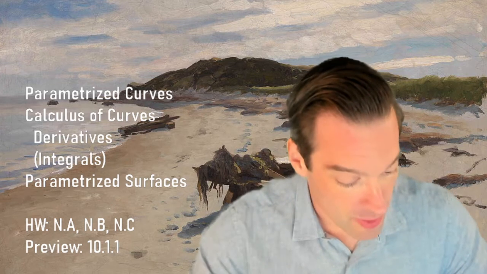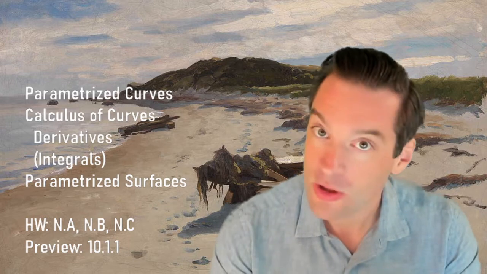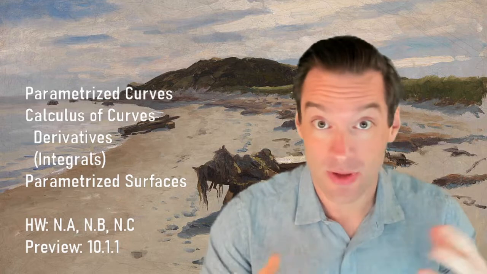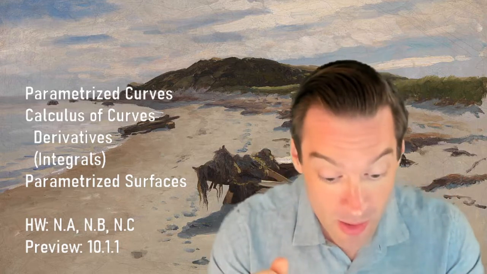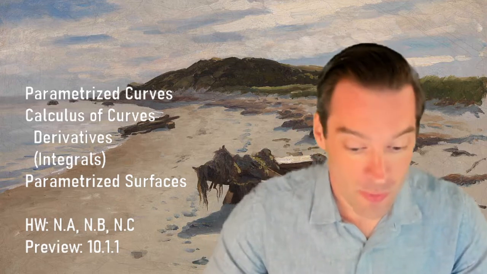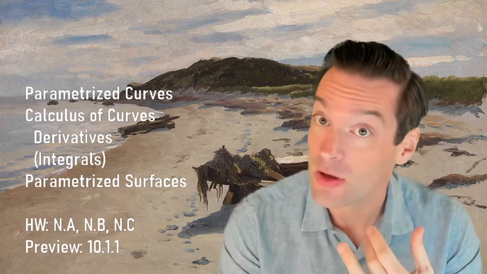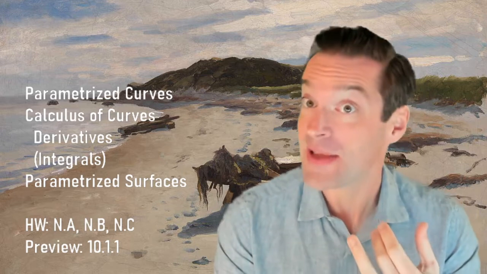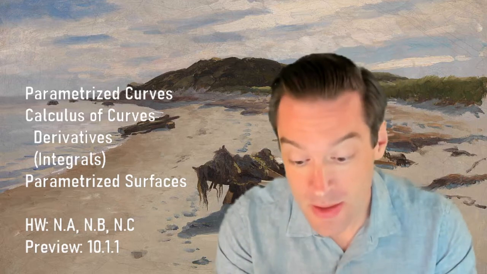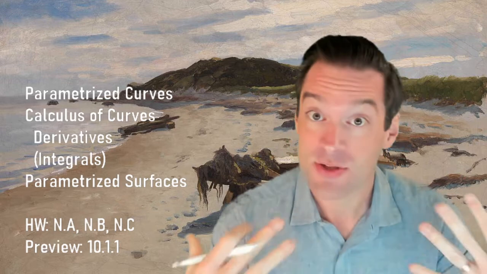So today we're going to talk about ways of describing curves and surfaces, which are the geometric objects that multivariable calculus equips us to study, using a strategy that's called parametrization. In other words, we're going to be finding parametric equations that are capable of describing a curve in n-dimensional space, right? But for the most part, we're going to be in two-dimensional or three-dimensional space, as well as vector-valued functions that are capable of describing surfaces.